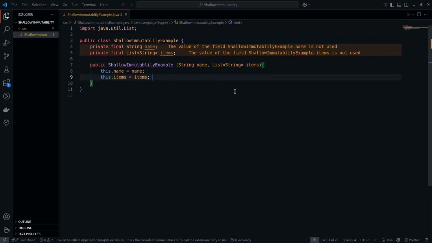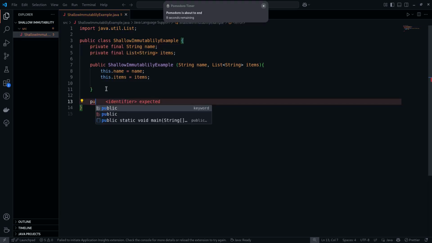And let's import a list. So in the constructor we notice that items field we have a reference to the mutable object. Let's continue to the getter of the different method.